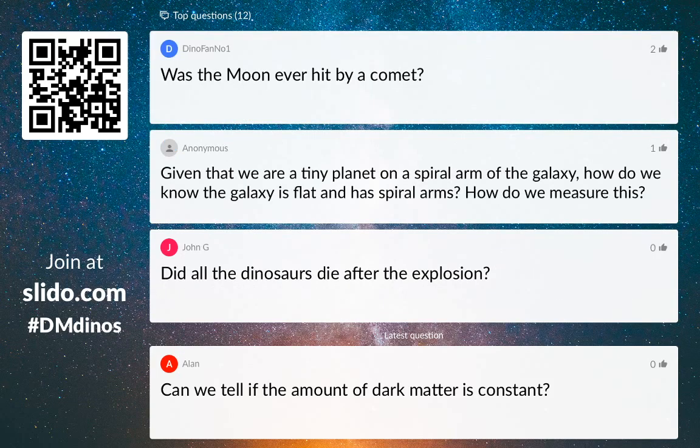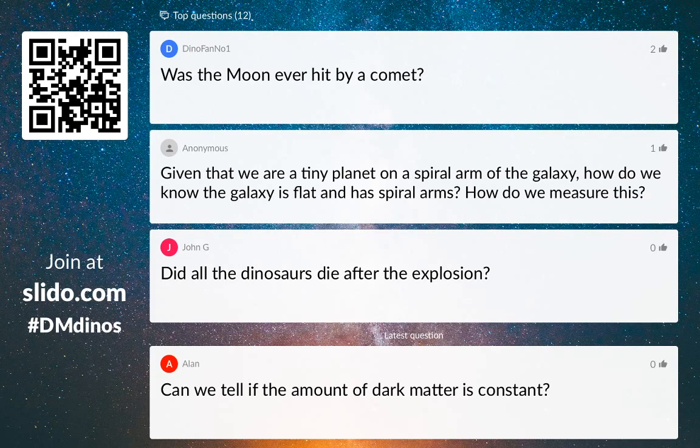Was the moon ever hit by a comet? Yes, I would imagine probably. It's certainly been hit by many rocks. If we look at the moon just in the night sky, you can see all of these beautiful craters all over the moon. Now, without measuring the properties of these, so measuring the rocks and the composition in the crater, it's hard to know whether those are mostly hit by asteroids, which is very likely, or if some of them are coming from comets. So I would say it's probably been hit by comets at some point. If we have, it's likely that the moon maybe has too.